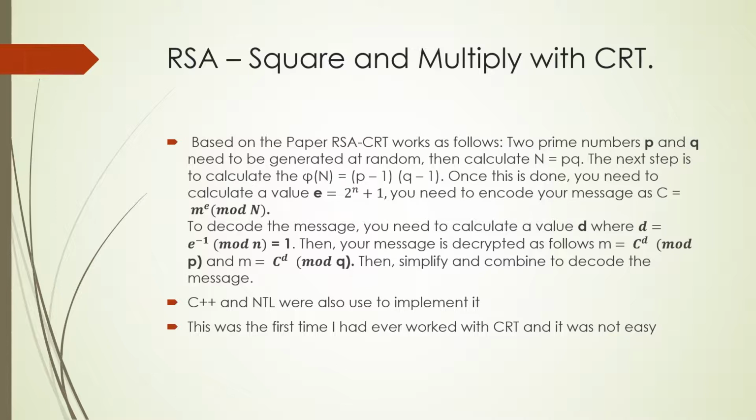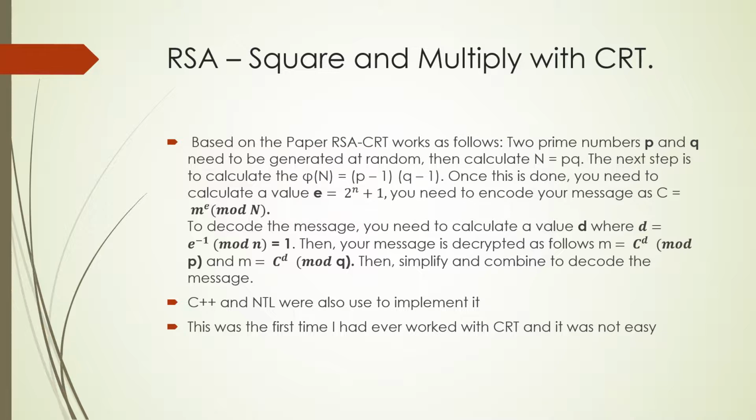So instead of decoding the message as your encoded message C to the power of your private key value D mod N, you do C to the power of your key value D mod P first, which is a factor of N, and then mod Q after, which is the other factor of N. Then the Chinese remainder theorem simplifies these values to smaller, easily calculable values, and then combines both of these to produce the message.